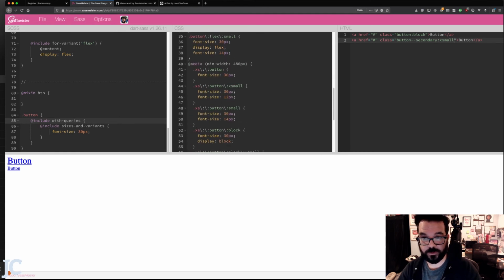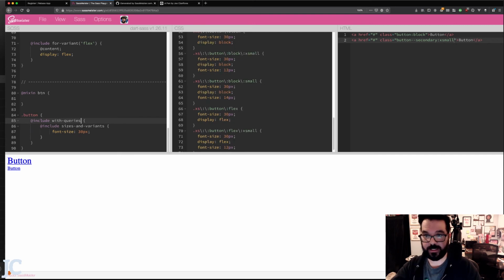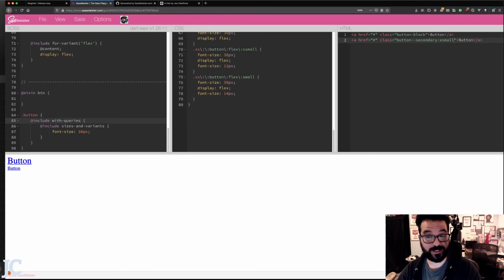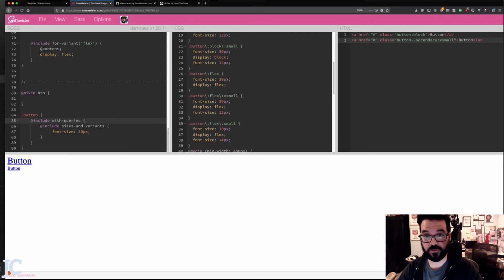But then here we go with the media queries. Now it's got XS, and then all that stuff up there is with the XS stuff down here. So everything kind of gets doubled. However many media queries you have, it's going to create. So I just did this one for the extra small size. I think you can see that if you have a lot of variants and a lot of sizes in here, you're going to make your code really huge really quickly.